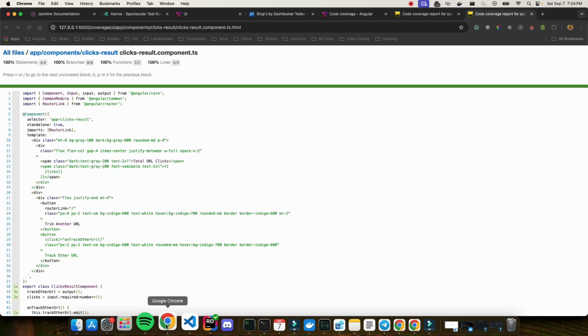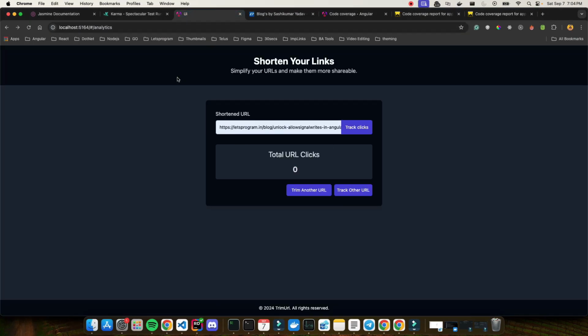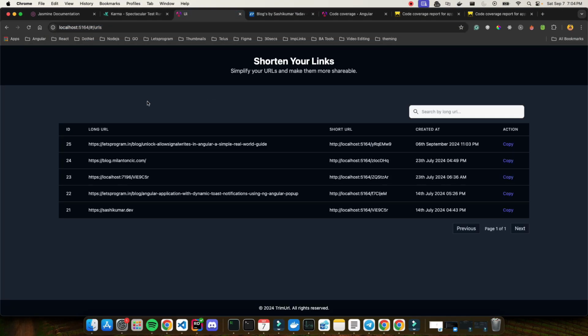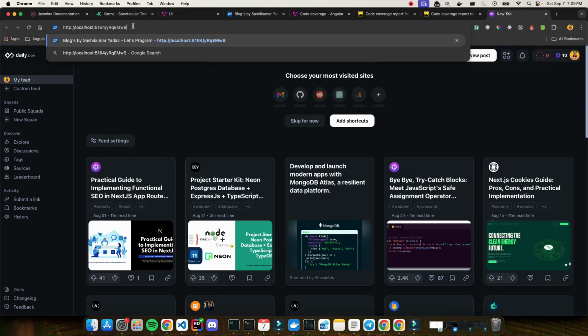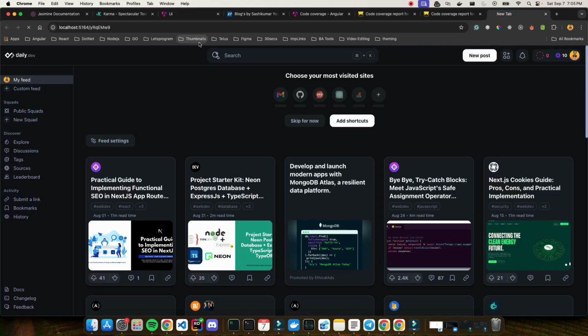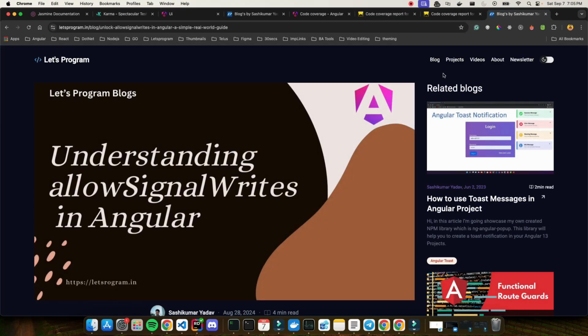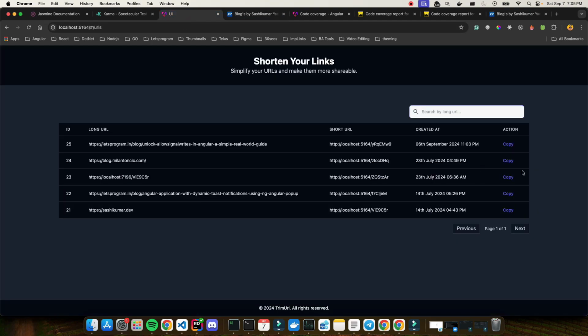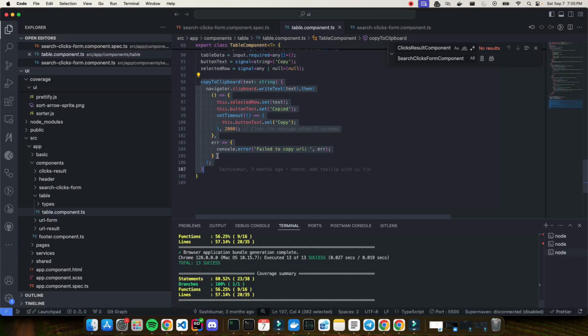Let's take an example here in this UI. If I go to the URLs, I should see a list of data here in the table, and if I click on this copy, this will help me copy to the clipboard. And if I paste it over here, or maybe let's go here and paste, can you see I have copied that short URL which was this, and if I hit enter, then this will take me to the long URL website. So this is what that function does. This copy is done by this particular function which I just showed you. We have to test this particular logic now.